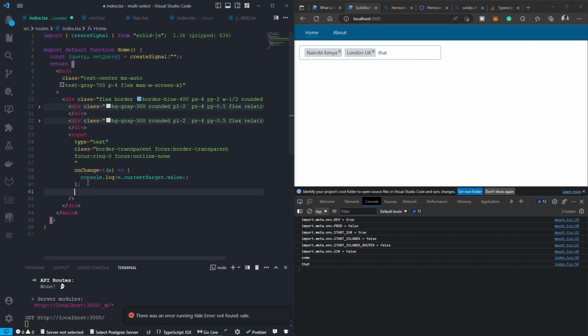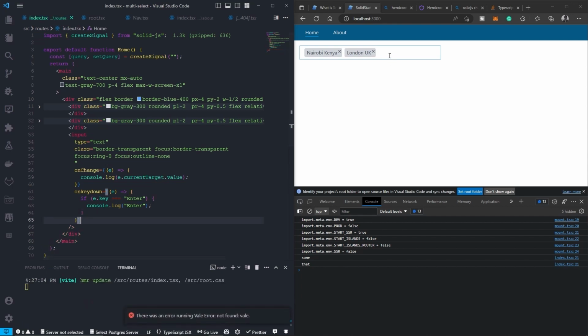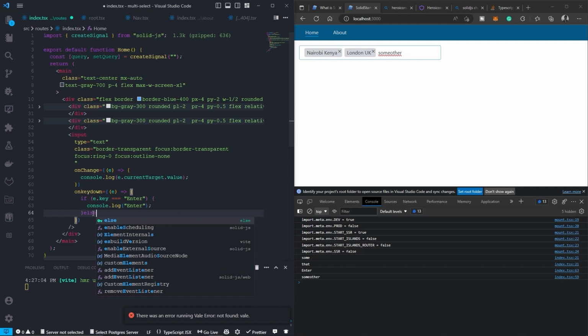Maybe on key down. Some other, yep, so some other, and in key down it works, but now I need else.